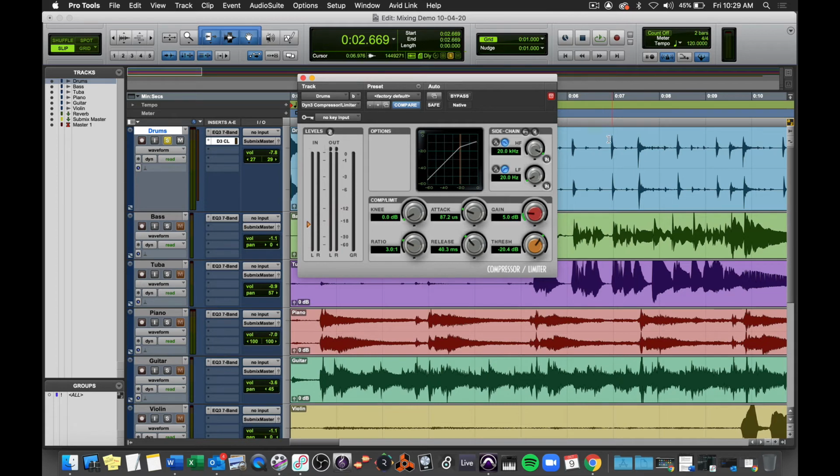So the loudest parts are back to the same volume level they were before, but now the quieter parts are all 5 decibels louder. So in essence, what we've done is we have lowered the volume level of the loud parts and then raised the entire signal. And that has the net effect of making the entire signal sound louder because the dynamic range has been narrowed.